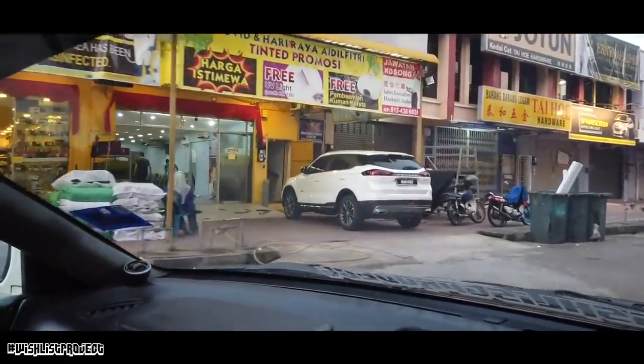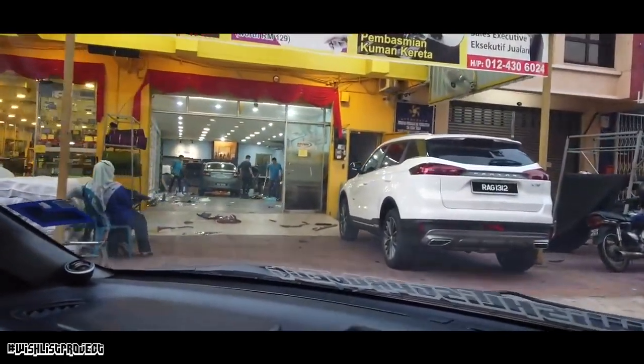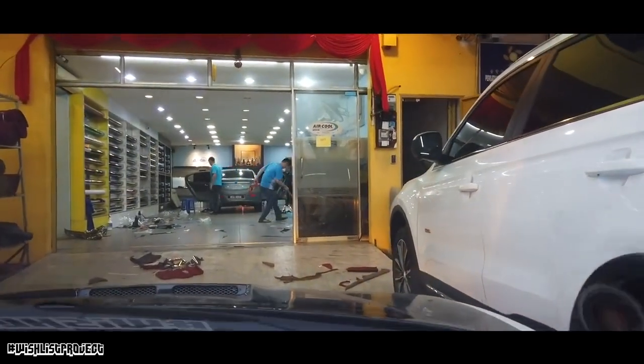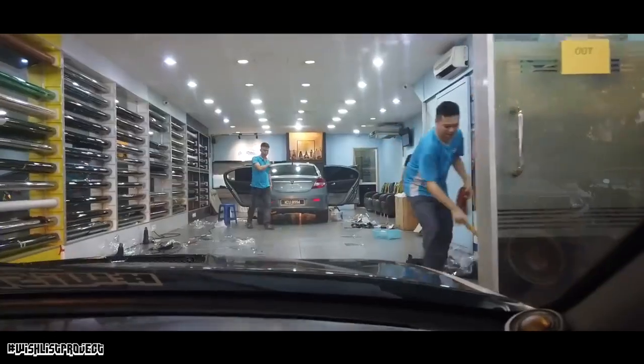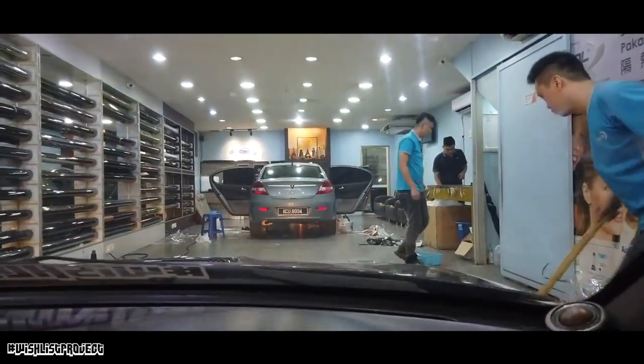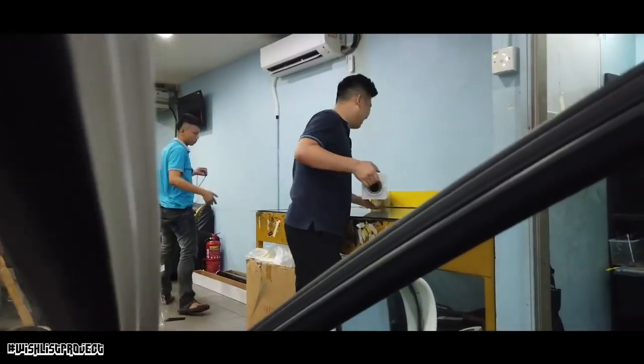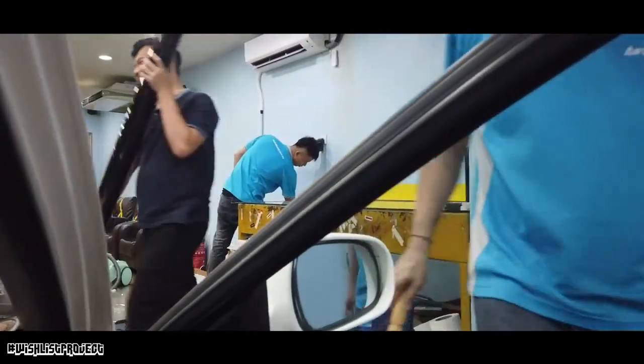Masuk. Can we go up or not? Cantik. So this boss is very steady, you know. Last month my A86 reached here, and then he put on the tinted and until now he doesn't want to count my money. And this is the second car, he will calculate all together. I asked him, hey, faster lah, give me the receipt. He said, never mind lah, lazy lah, next time lah, next time, next time.